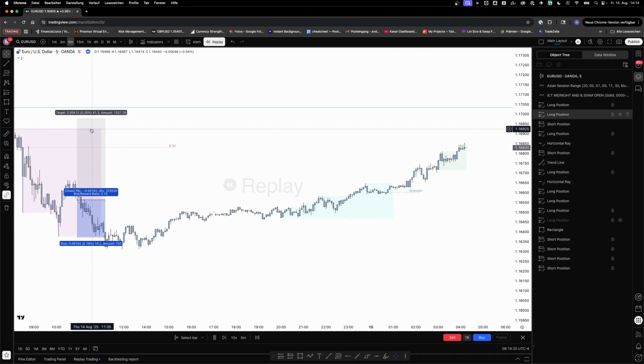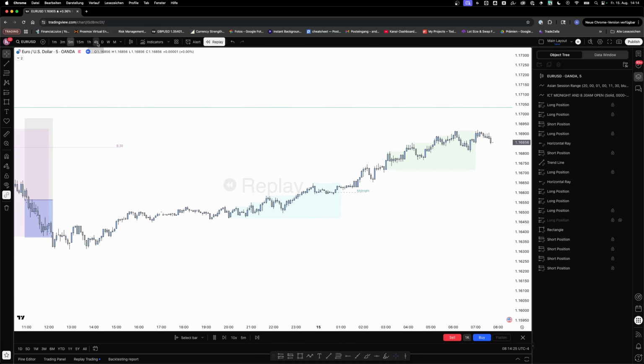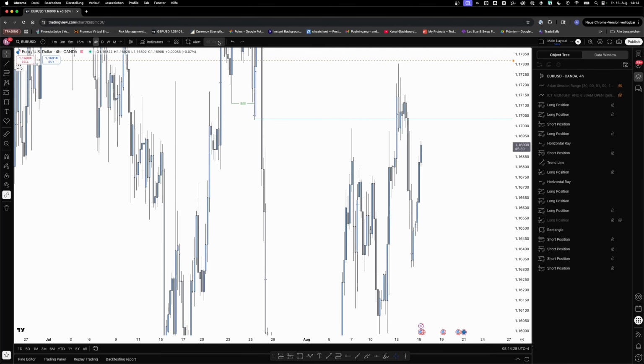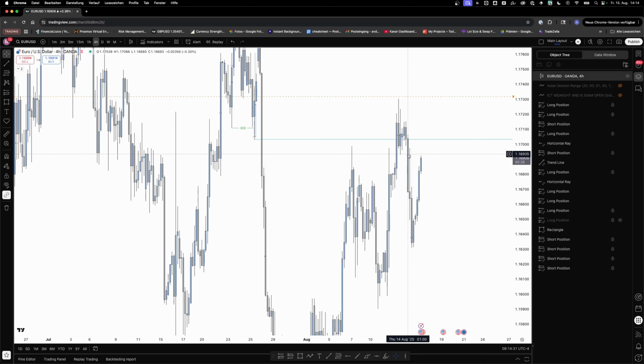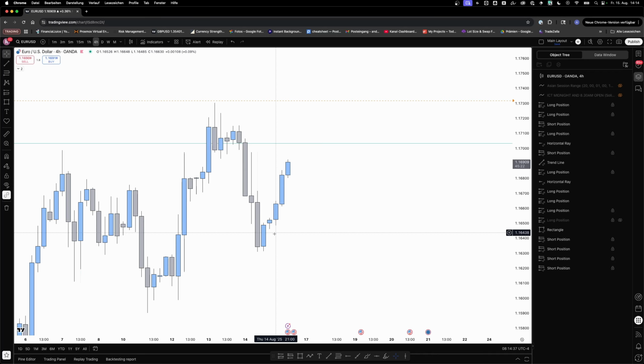Now in live markets, we are almost at the TP. So it's cool that this demand ultimately did play out. Can zoom out now, so this is live price now. You can barely see it, but this is the take profit here, and we are almost at it. So the bias was correct.